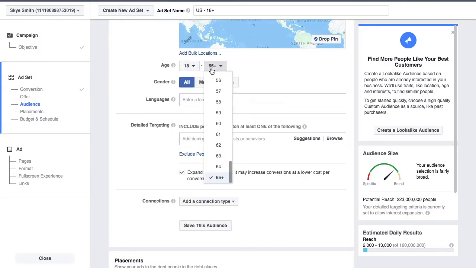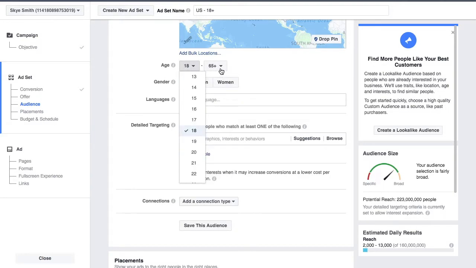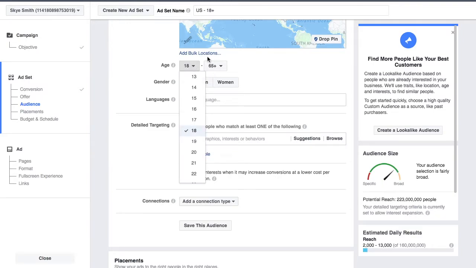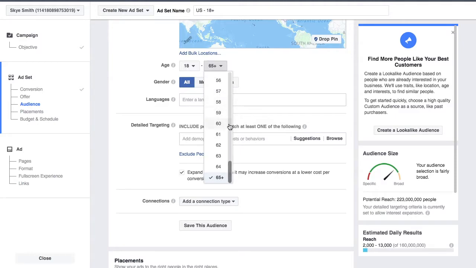Since this is Instagram, obviously you're not going to have a 65 plus age group on Instagram, at least for me. Depending on what your niche is and what you're selling, your product or your service, you're going to want to choose based on your product. If you have a niche targeting older men or older women, you want to make sure there are even enough people of that age on Instagram watching Instagram stories.